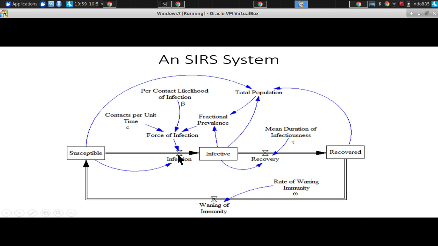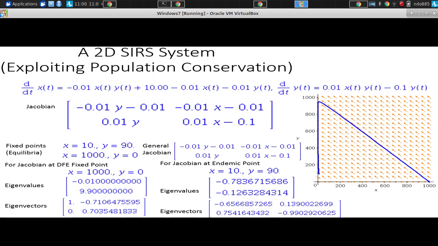Now, if you somehow stopped new infections from taking place, you put everyone in quarantine, isolated everyone, sequestered everyone, for a while there'd still be people who had immunity from an earlier outbreak, and they lose their immunity and go back to susceptible. None of them will get infected because they're all sequestered, but they'll be susceptible. So the system won't be in a fixed point there. There's, in fact, only two fixed points here.